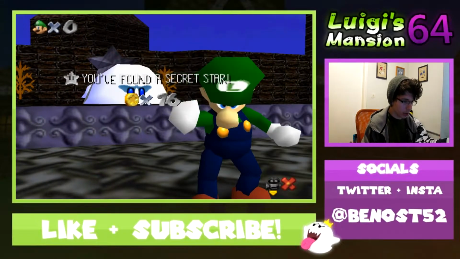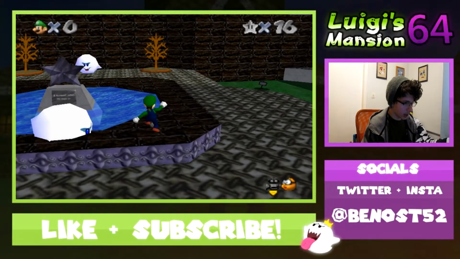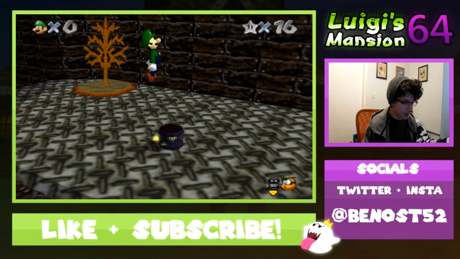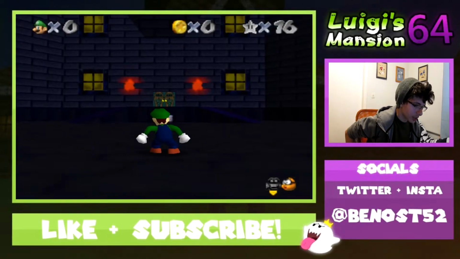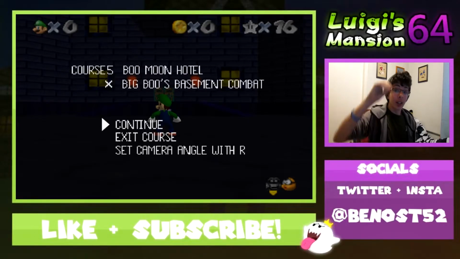So, I don't think there's a level in here. Okay, I'm putting that one over there. He's a little snicky snake. He's a little suspicious. There we go. Boo Moon Hotel. So the stars. Ghost. The Ghost Galaxy.